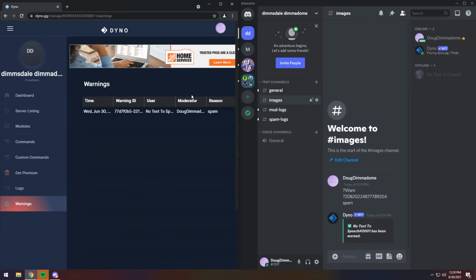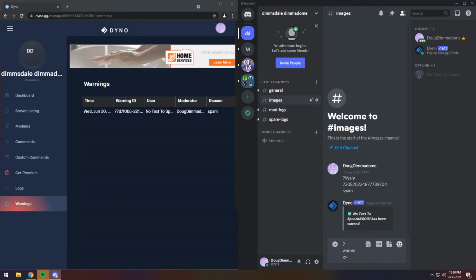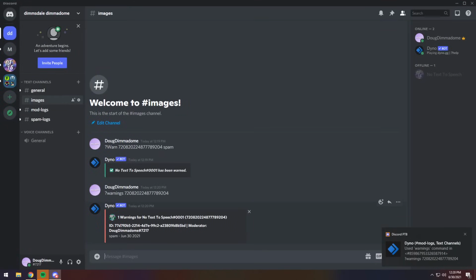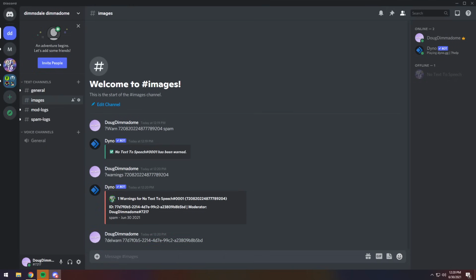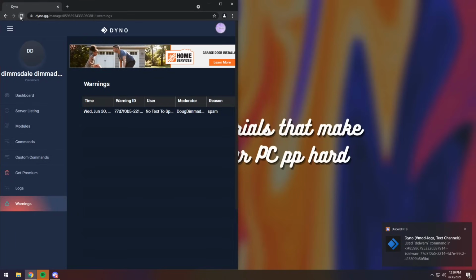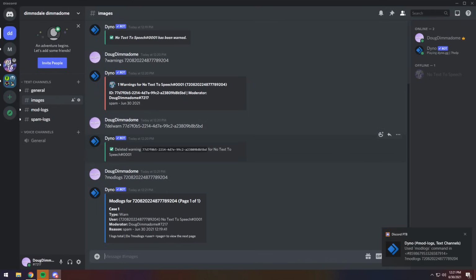Now chances are this really isn't important because you could also just do this in Discord yourself, it's not that hard. Warnings, and then I could see the warning. And if it was a false warning, I could just copy the ID. Then all I need to do is $del warn, and then paste in the warning ID, and it will delete the warning. And now I won't have to worry about it. If I refresh the page, it is now gone. But the only downside is that when you do actually send a warning and you go into your mod logs, that warning will still reside. It's kind of like a permanent record.